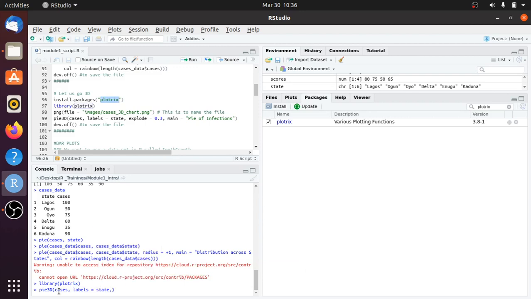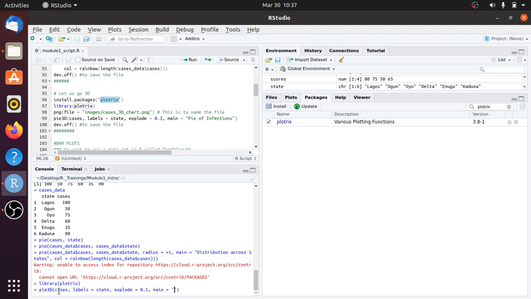Okay, explode. We'll use various values of explode for us to see what that explode is doing in our code.